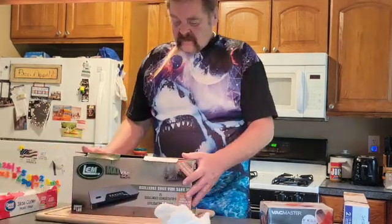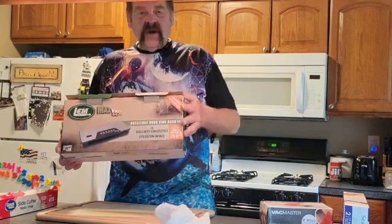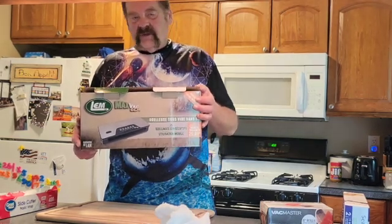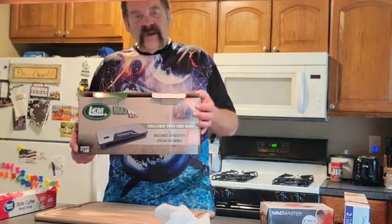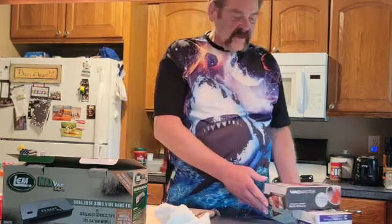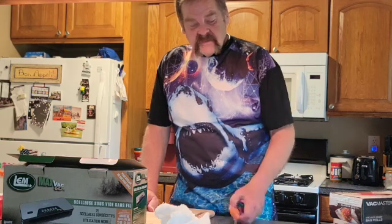We got our LEM MaxVac Go corded or wireless vacuum sealer. We're going to try that today. Comes very highly recommended. Of course, we got our vacuum seal bags. We got plenty of them. I like to cut and make my own bags to fit my own needs.